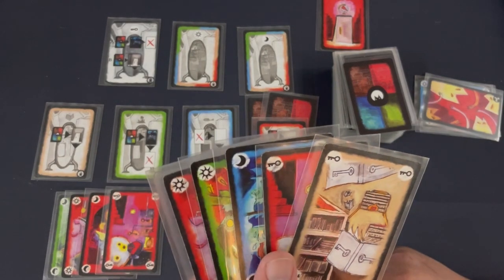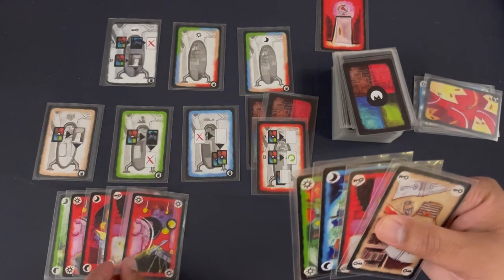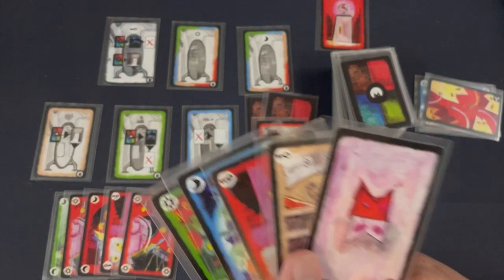Okay, that gives me a little bit of direction. I can go for that second red card if I want to. Let's do that. Sphinx, or a diver. Diver.